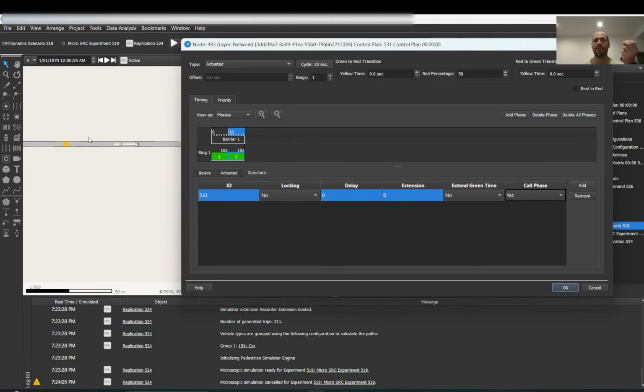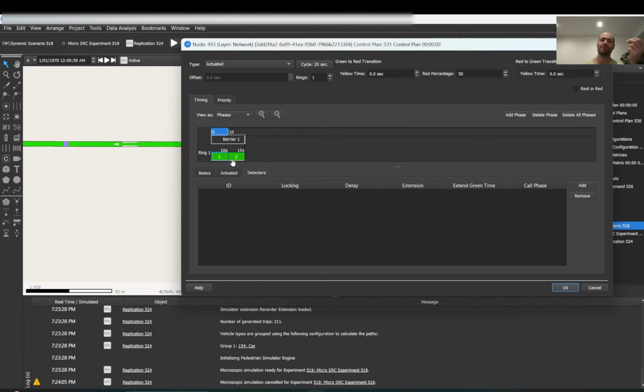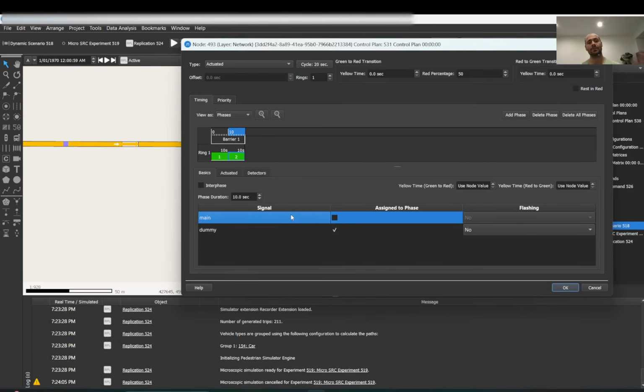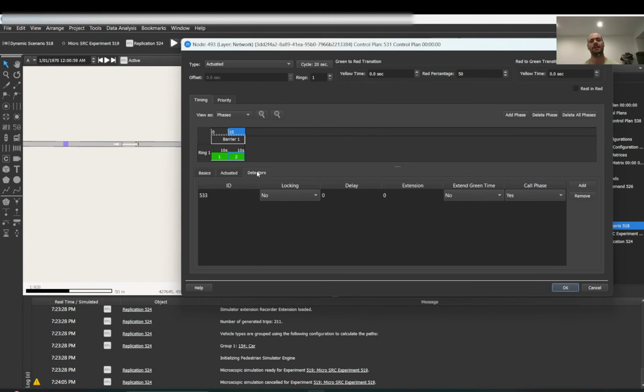And that dummy phase, when it comes, will stop the green, because the main signal group is assigned to the first phase, and the detector will call the second one, the dummy phase, and in that one the main phase is red. That will create a red on a detector call because the dummy phase is called using the detector.